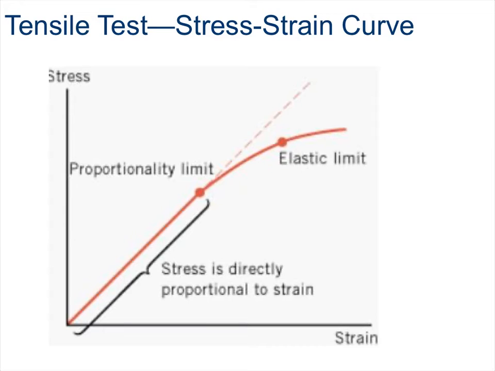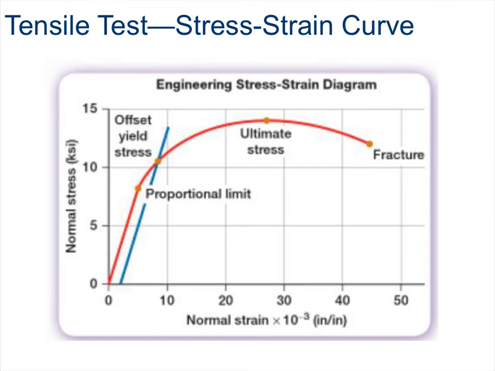Unfortunately, most materials do not have a well-defined yield stress point. Since few materials have a yield stress point that's easily identified on an engineering stress-strain curve, there is a mathematical process called the offset method that's used to determine an arbitrary yield stress point on any given engineering stress-strain curve. The process involves drawing a line parallel to the linear portion of the engineering stress-strain curve, beginning at a strain value of 0.2% on the x-axis.